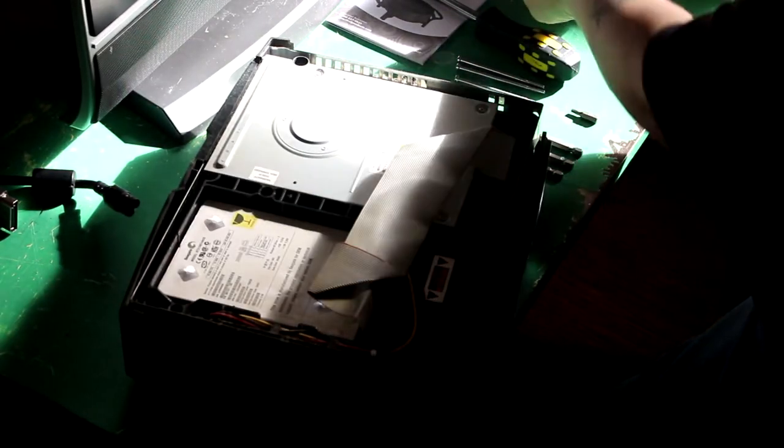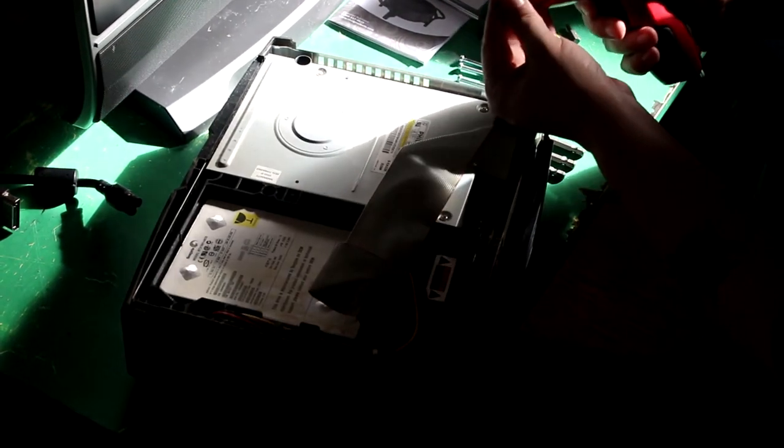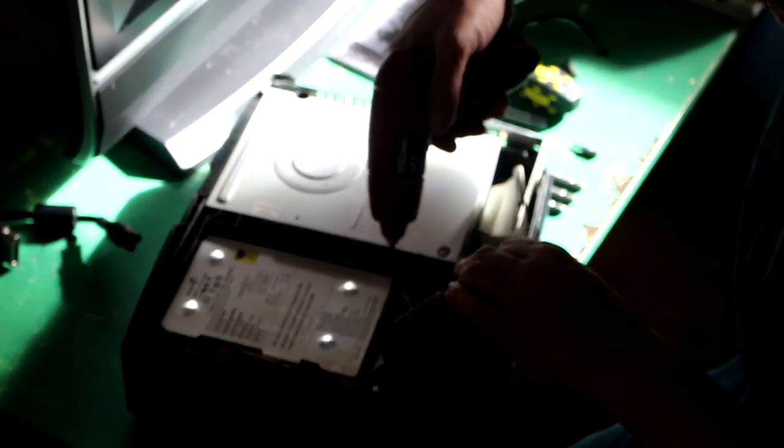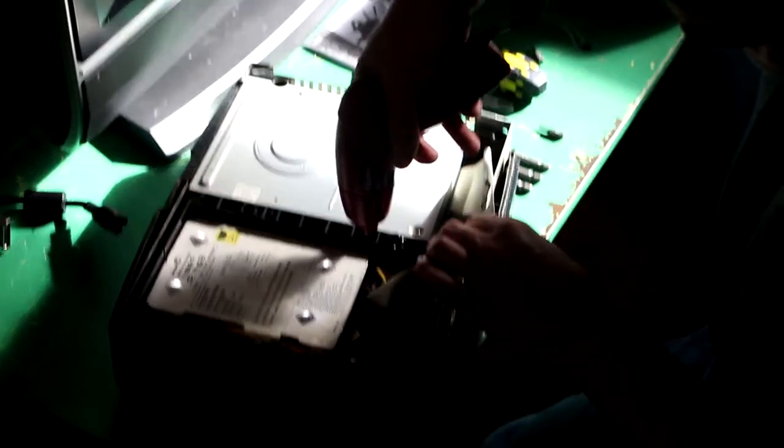The light's bright on the picture. I'm sorry, guys. I could probably get up to close that if you like. Close the curtain. Yeah, I want natural light, though.